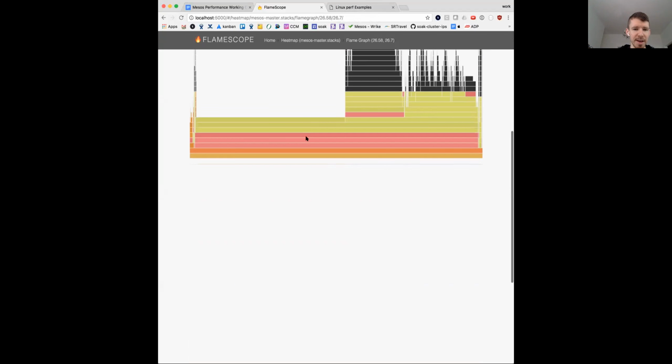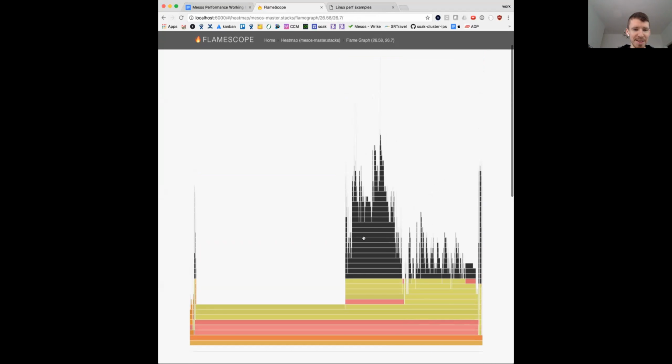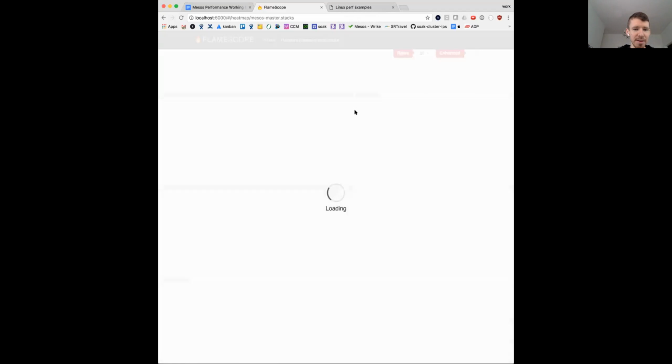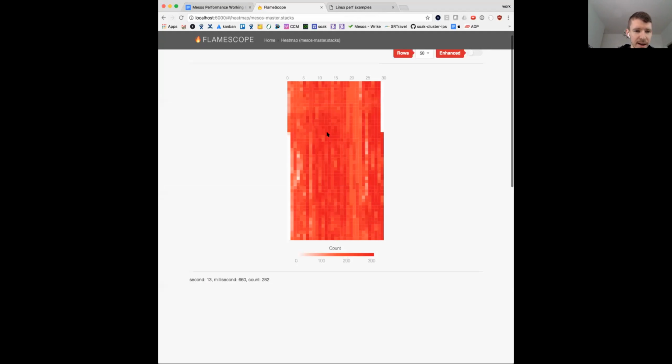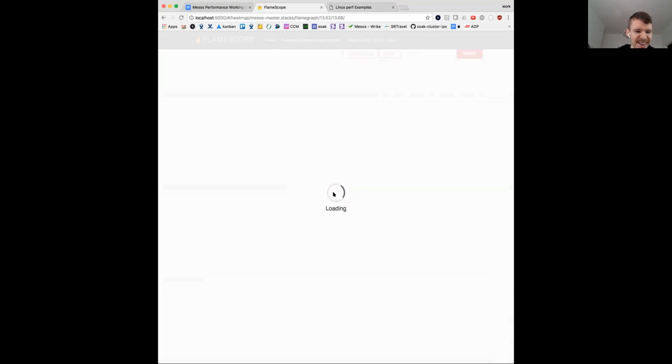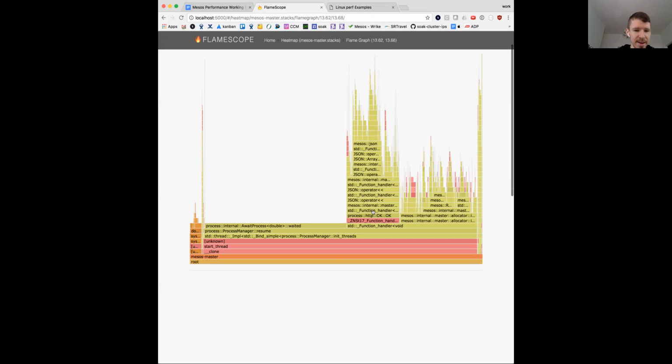Okay, yeah, there's this bug in Flamescope where sometimes it throws an exception, and I filed an issue with them, but I'm not sure what triggers it exactly. Okay, here it's all right. Here it looks like we're getting a little bit more, like process manager resume is showing up. This looks like metrics, but I don't know why it's showing up in the await process. I would expect that it is spending its time in the master and allocator and so on, computing gauges. But instead this shows up.